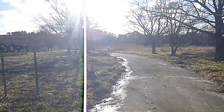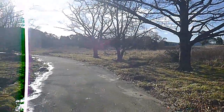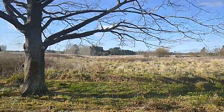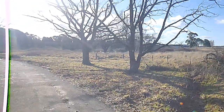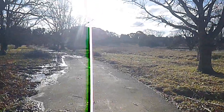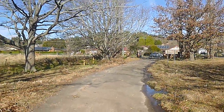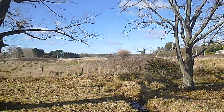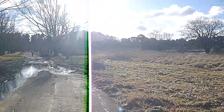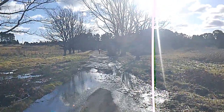You can see water up here on the asphalt. I gather the creek that we're going to cross, the little bridge, must have been flooded. Moss Vale recorded 127 mils worth of rain in the last couple of days. We're going to scare the shit out of these kids up here. So the plan is, Belle has photocopied a few pictures. We're going to try to pinpoint where these buildings once stood, and then make our way back to the tennis courts and see if we can get on the other side of that fence and find the pool before everything gets filled in and destroyed.